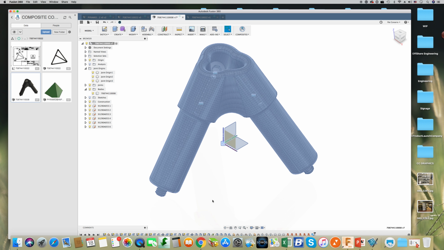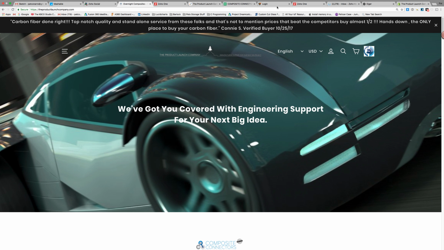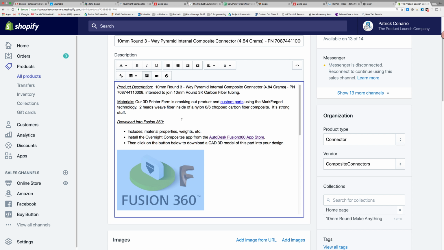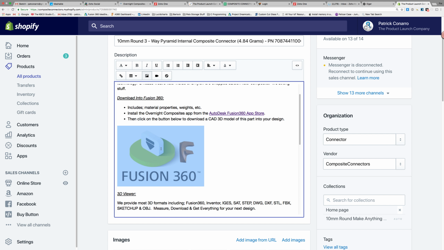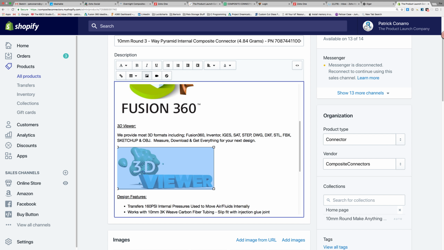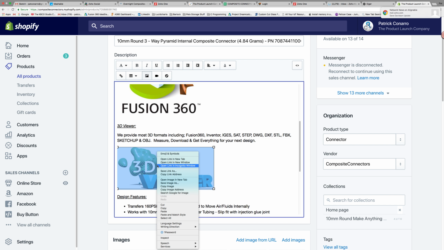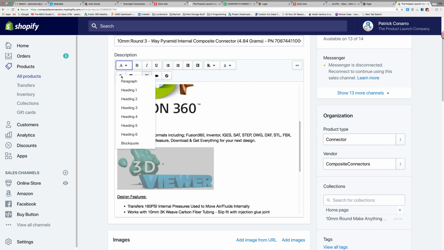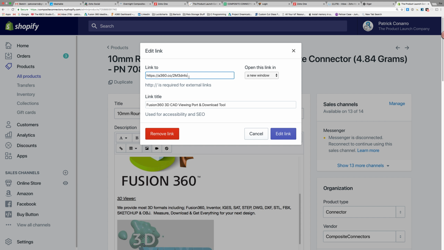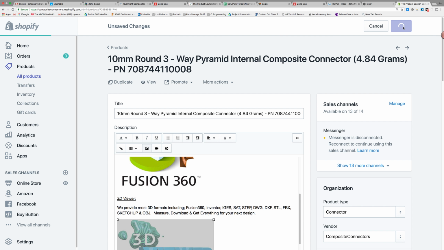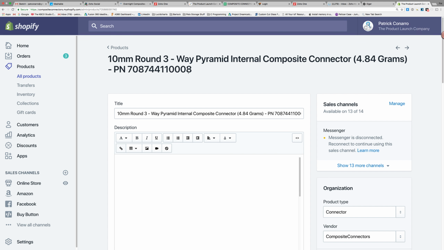So now I've got the link, and I go back to the storefront, and I go into Shopify right here, and I right-click on my 3D viewer, which is my viewer that downloads it, and I change the formatting. I insert a link there, and I cut and paste the link to the new one in there, and we're going to leave it opening in a new window, and it'll open it up using that. So that's the edit link, and you hit save, and now that will come up on the storefront.